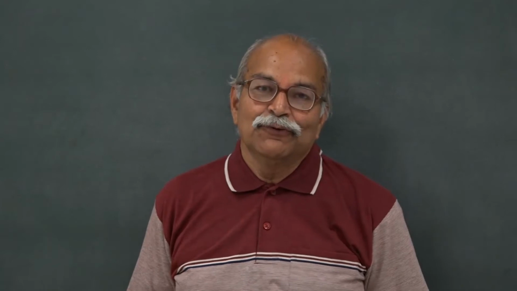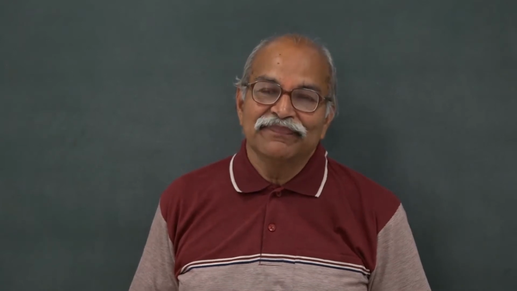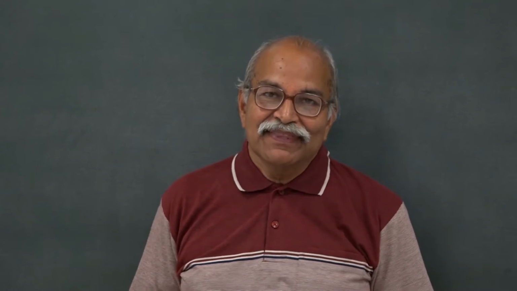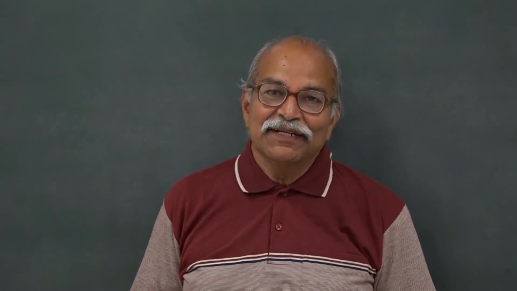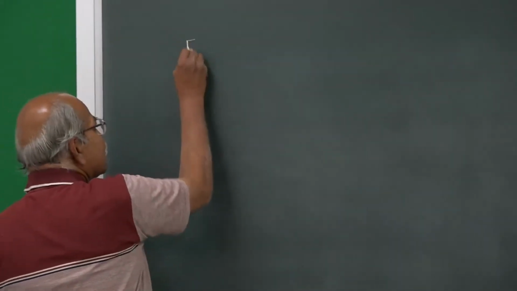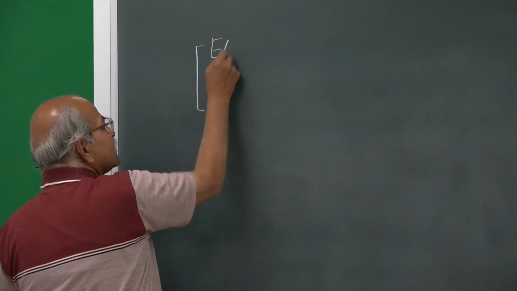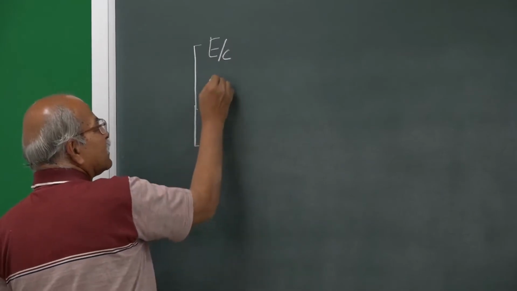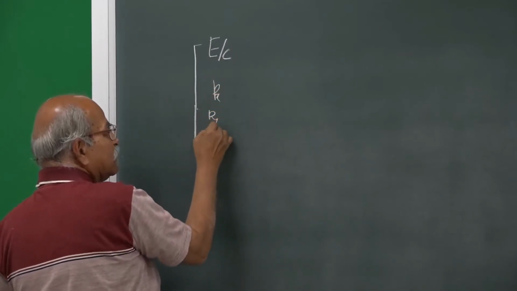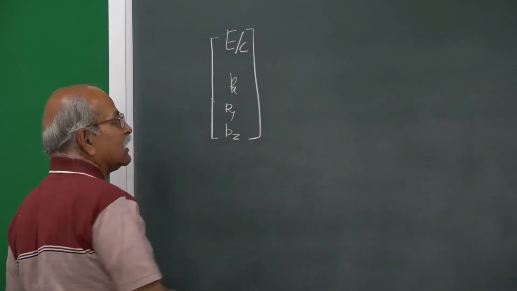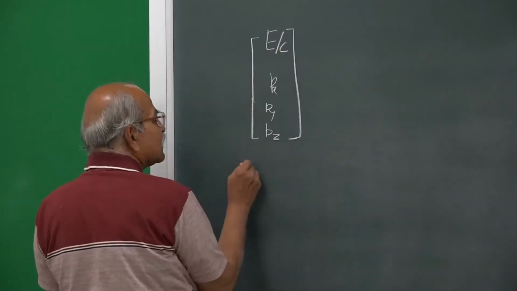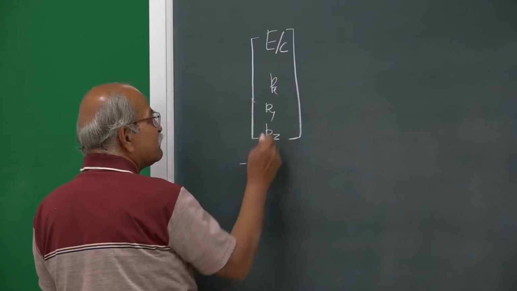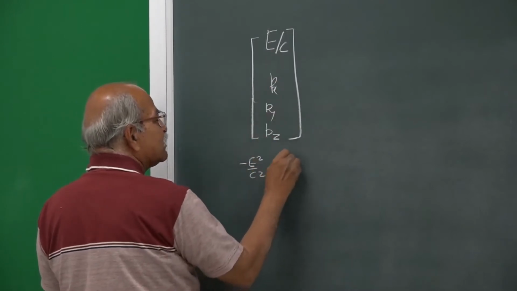So, using the 4 vector property of energy momentum, we derived last time that E square minus P square C square should be invariant under Lorentz transformation, because the vector is E by C, that is the 0th component, and then Px, Py and Pz, this is the 4 vector, and the magnitude of this vector squared is minus of this quantity and then plus this square plus this square plus this square, which is P square.